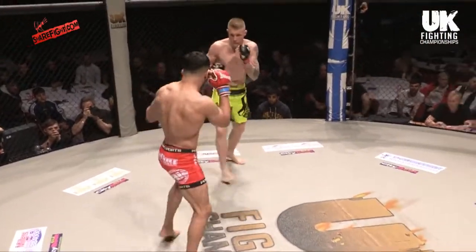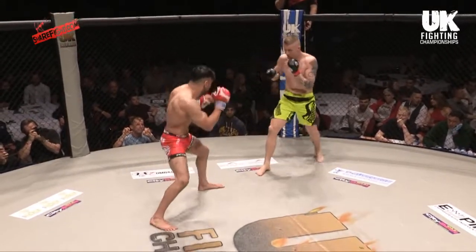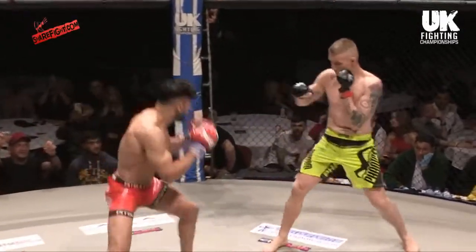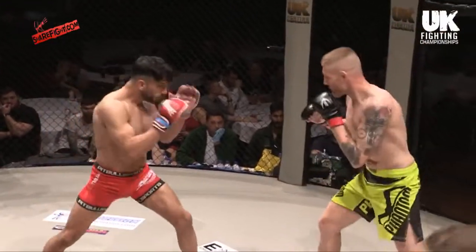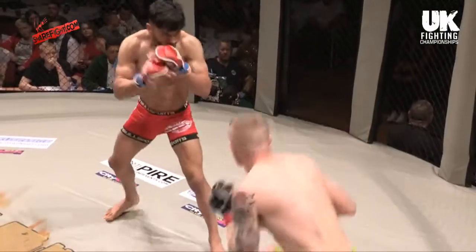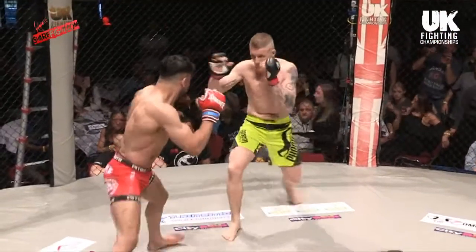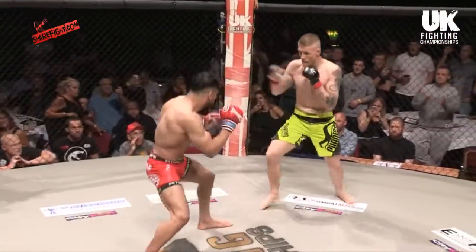Saqib looking like a specimen chiseled out of stone here, but Chester with that lead inside leg kick to start. We've seen a lot of southpaw versus orthodox contests tonight, Steve, so want to see him bossing that lead hand and controlling that lead foot. And both very patient. You almost get the sense that Saqib is just looking for that moment to explode.